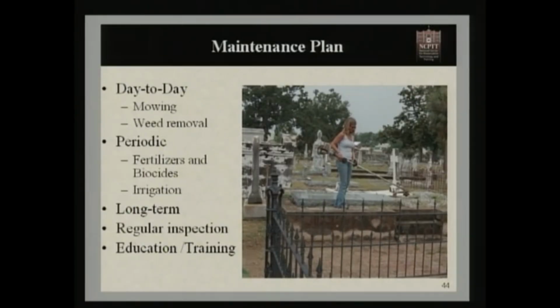There's also the issue of biocides in removing weeds and higher order plants, and that can be complicated. Often we turn to Roundup, but Roundup can be detrimental to stone because it leaves soluble salts. In our maintenance plan, we're going to have a long-term plan of where we want the cemetery to be. We're going to have issues for how regularly we inspect the stones, and we're going to have education and training built in.